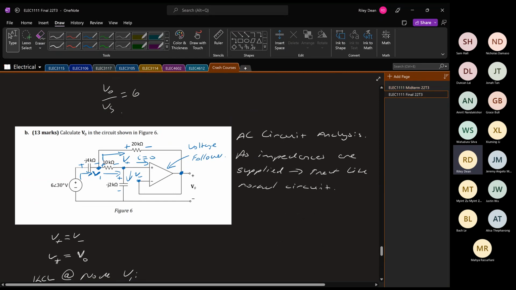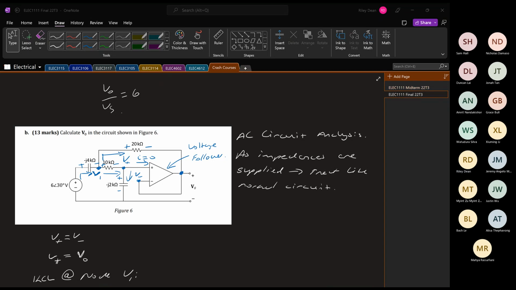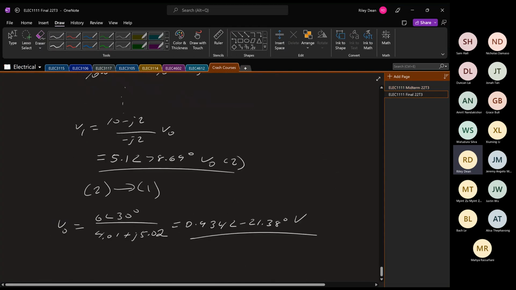Essentially, it's the exact same as the DC questions we've already seen. Because we're supplied the impedance values, the only extra challenge is that we have a calculator as required, like our complex calculator that we need. So, do we have any questions for that? Otherwise, I will head on to the last section of this paper, and then hopefully, if we have time, I can see if you guys have any questions.